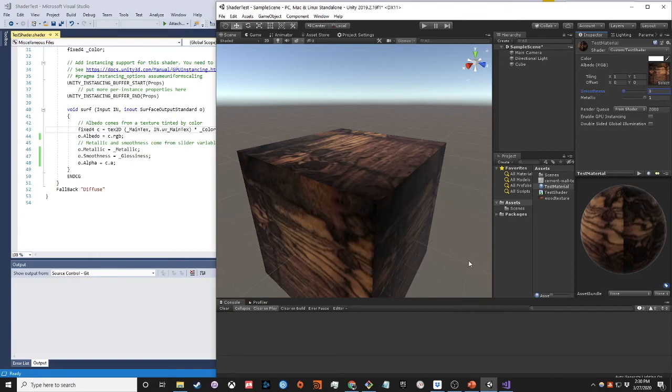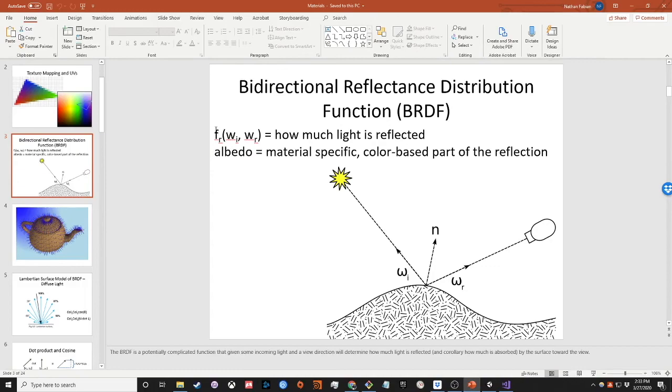Okay, so let's take a look at what actually happens with the lighting. So this bidirectional reflectance distribution function is a complicated term which really just says we want to figure out how much reflection we're going to get from the surface. Okay? There's also a version of this that accounts for subsurface scattering and some other cool effects. Right now, we're just talking about how much light, assuming a light source, like the sun, comes in and reflects off a surface, our albedo, as we specified before, the reflected value, how much of that light is going to come into our eyeball. Okay? And so there's a number of ways to calculate that.